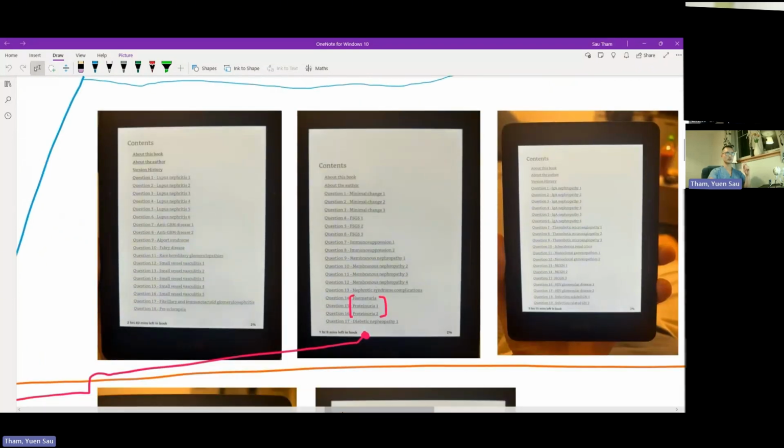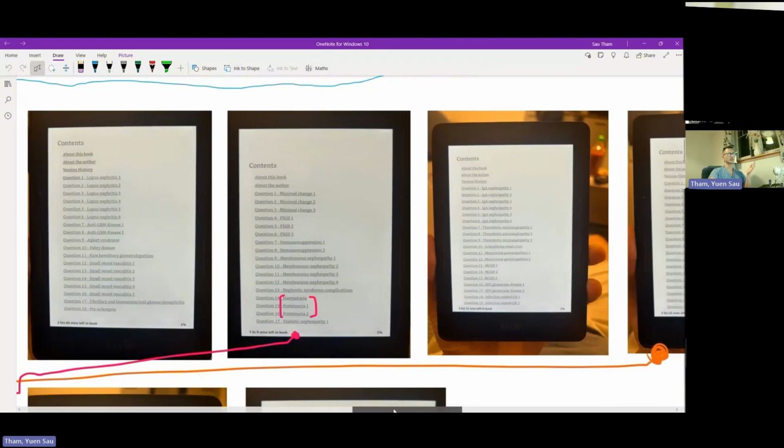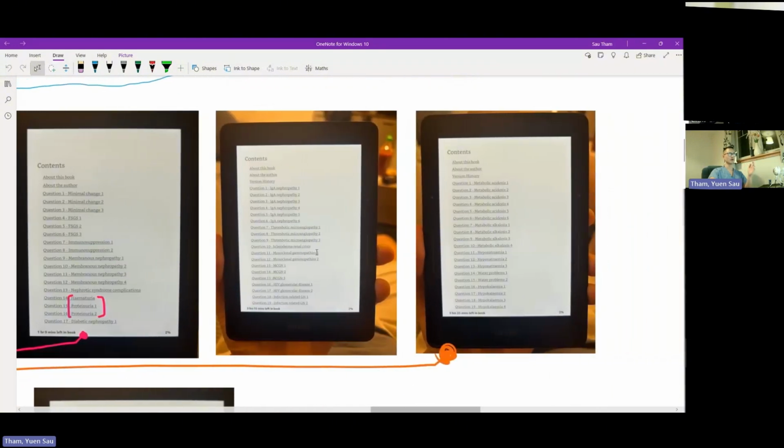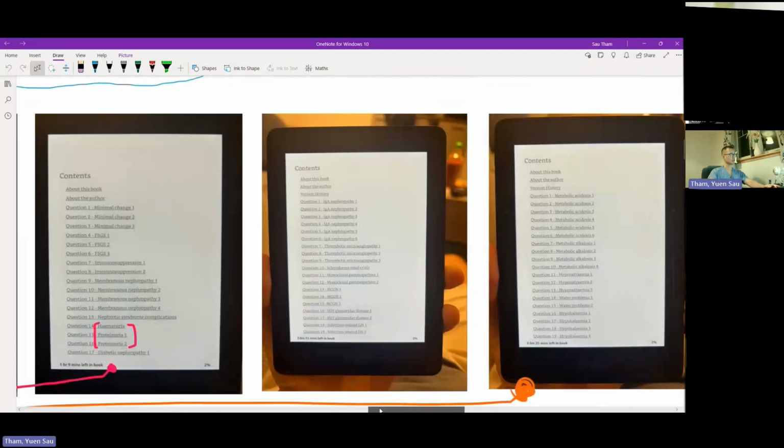So these are the content pages. I just took a photo of it. So this, I think, is book 1. This is book 2. This is book 3. So you see, book 1 is a lot of lupus, small vessel vasculitis, and book 3 there's a lot more on nephrotic syndrome type things over here. You can see minimal change, FSGS. Book 2 has a bit more hematuria type of pathology. Let me zoom in so that you can actually see it better. Sorry. Can you guys see it? Yeah. And then book 4 is all your electrolyte stuff.